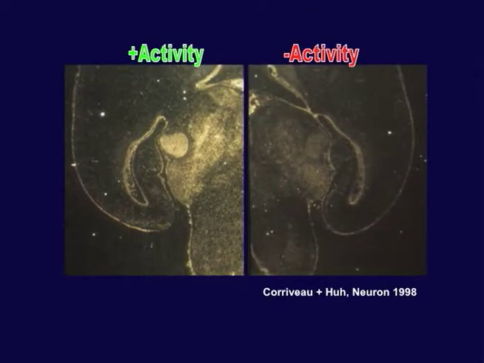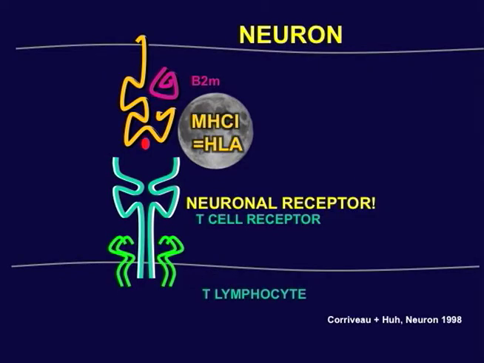So when we did that experiment, and these experiments were all done by Rod Corriveau and Jean Ho when they were in the lab, you see that this gene is very nicely expressed, the mRNA, under normal circumstances, but very much downregulated in this activity block condition. So as I said, we sequenced it, and we knew what this gene's identity was. And here's where we got a huge surprise, a shock actually, because this particular candidate that I just showed you is identical to a known MHC class 1 transcript, actually.